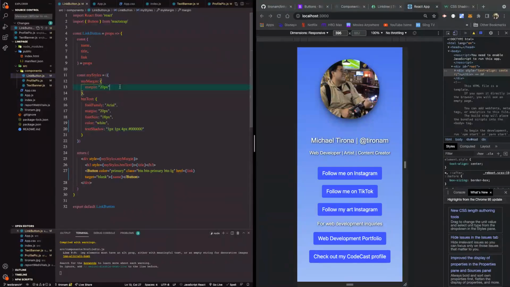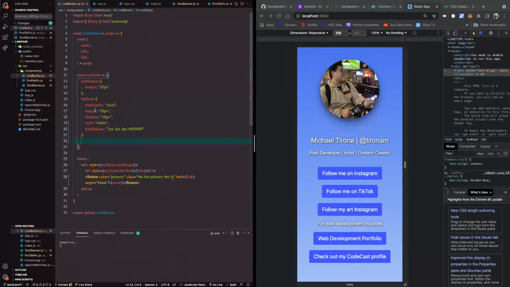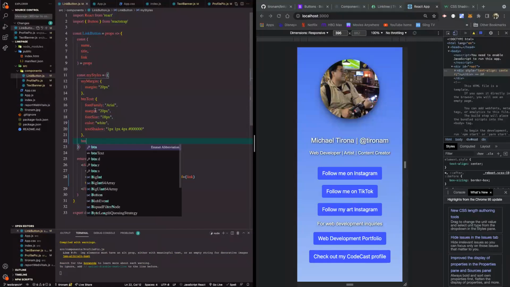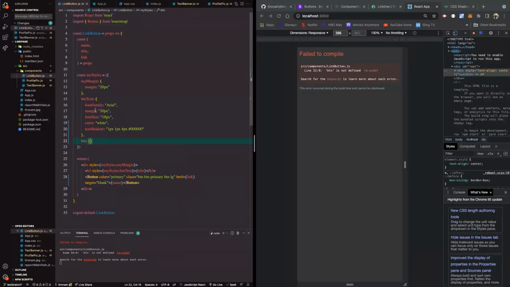Let's see here. No, that's going to apply it to all of that. Let's do one more down here. BTN for button.